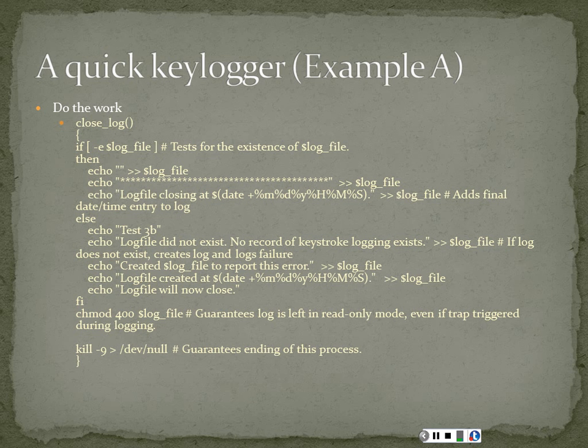And then chmod 400 on the log file guarantees read-only. One of the other things I would do is compute a hash on it, because that hash value is what you're going to want in your forensics class to make sure that the file has not been modified. And then it does kill -9, but it puts the output to /dev/null, which means there'll be no output to the user, so they don't know that this process was killed. /dev/null is sort of like the bit bucket in Windows. And a bit bucket is a place where things go to die quietly and silently. So /dev/null is the place where things go to die quietly.